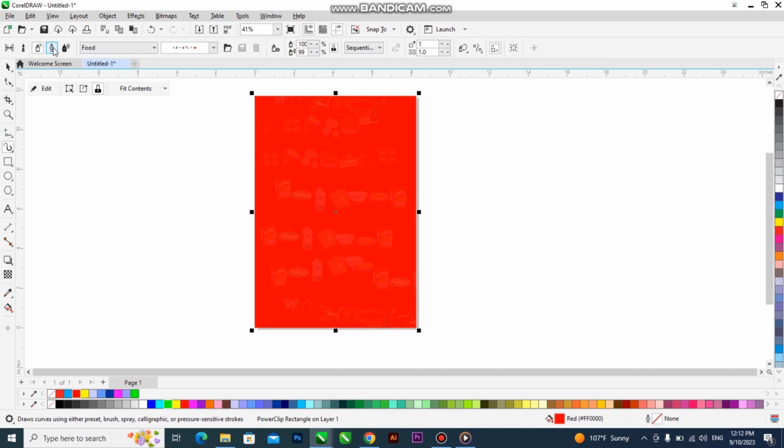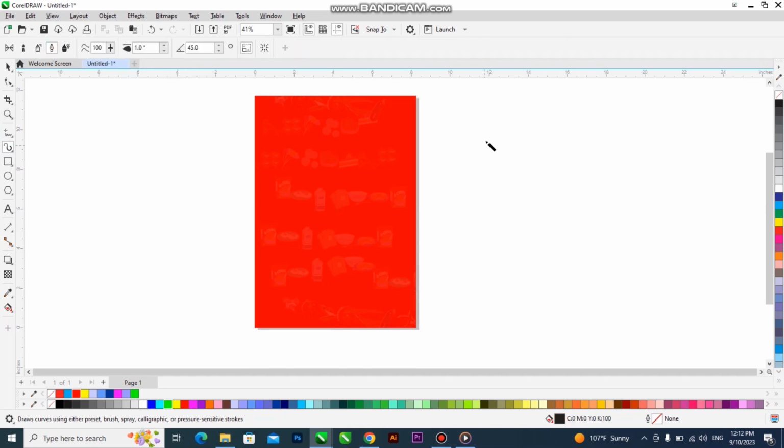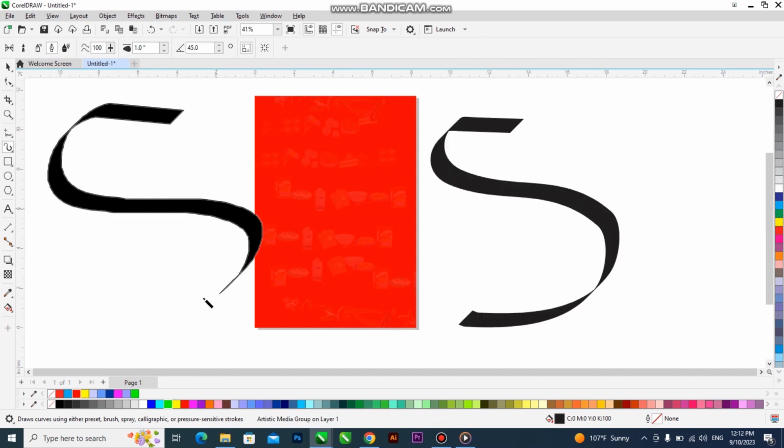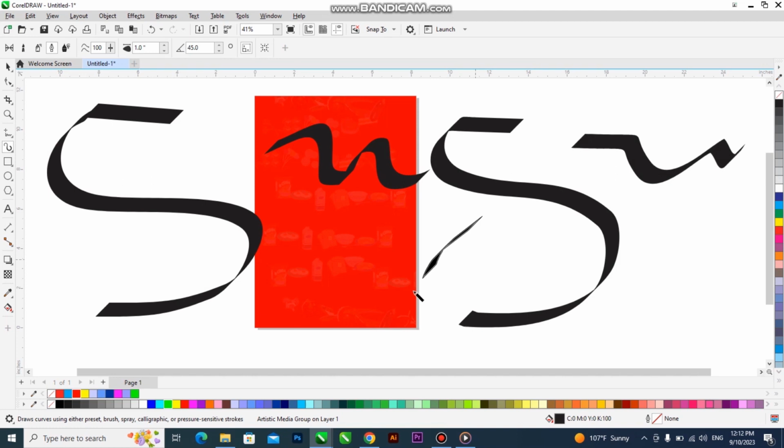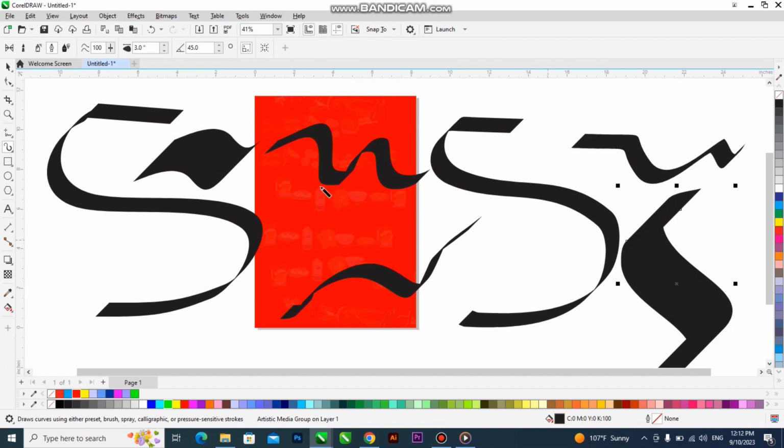So the calligraphy now, of course, has to do with line too. It's just like line too, but it comes with its own artistic drawing. Here is where we can thicken the width if you want it to be thicker. Of course, this was 1 before, and I increased this to 3. So once I draw now, you see it very, very thick. The same thing happens here. This is the angle. This is 45 degrees. I can turn it to 90 degrees and see how the positioning will be.